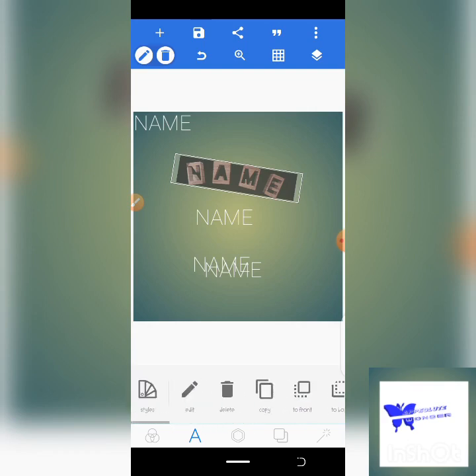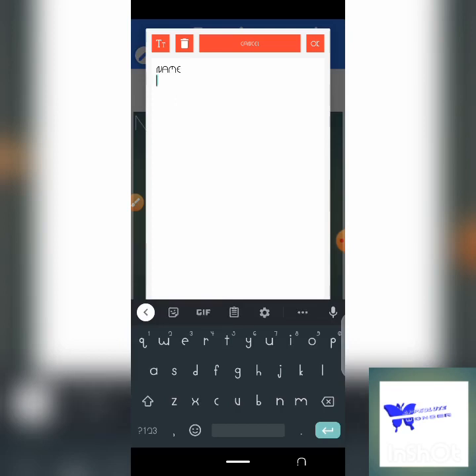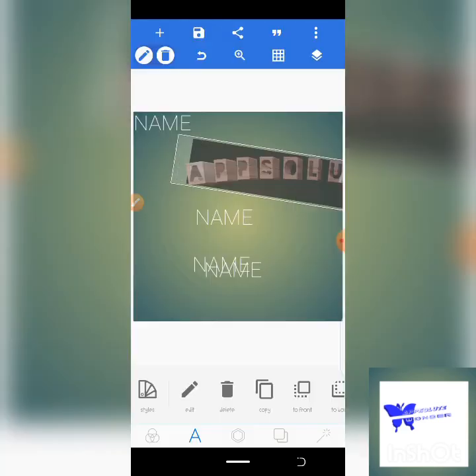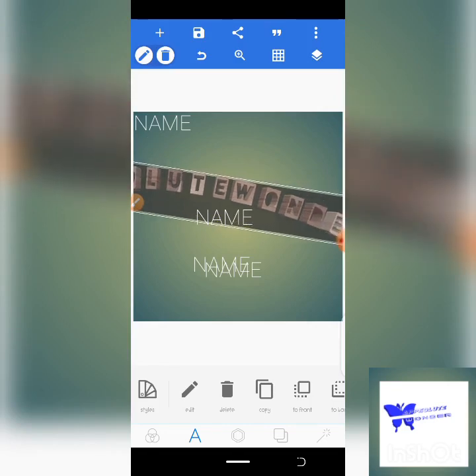So if there was another word here for line spacing, let me show you what I mean by that. Let me edit this. Okay, let me write absolute wonder. Okay, excuse me.